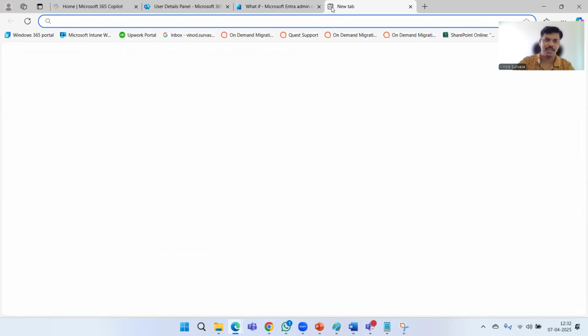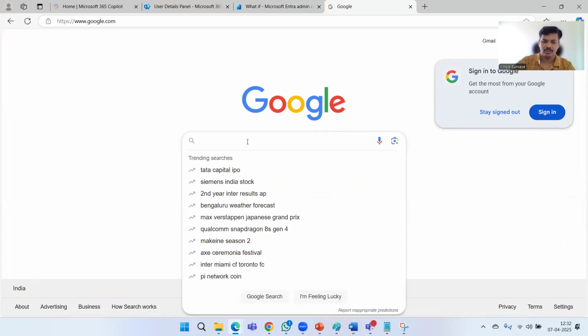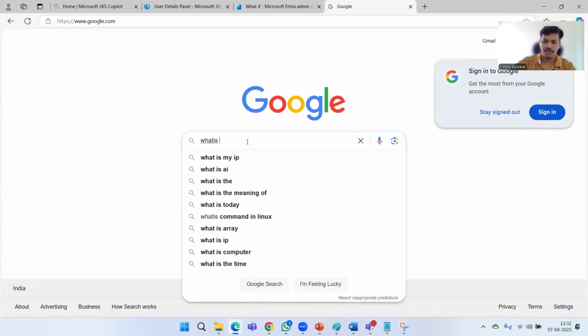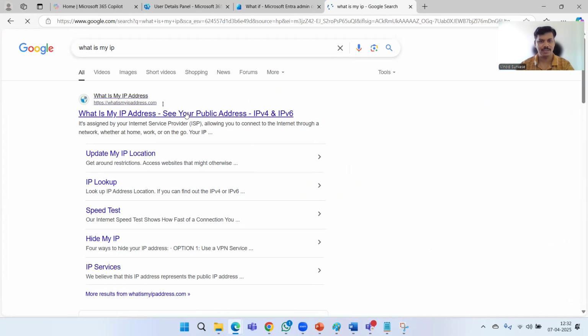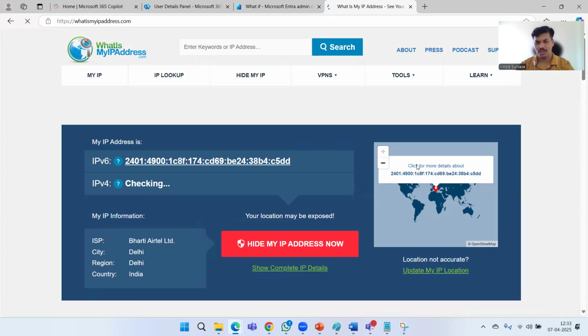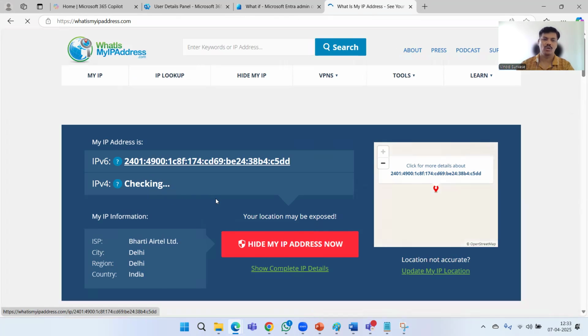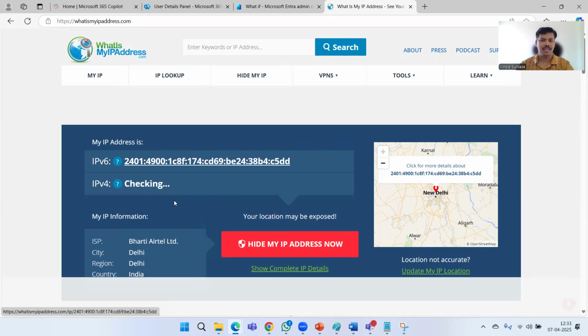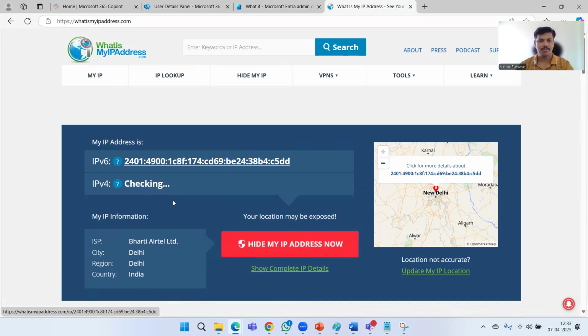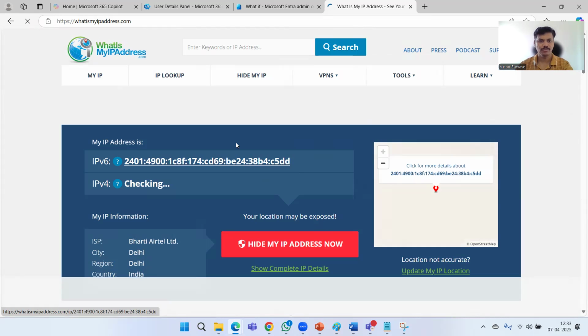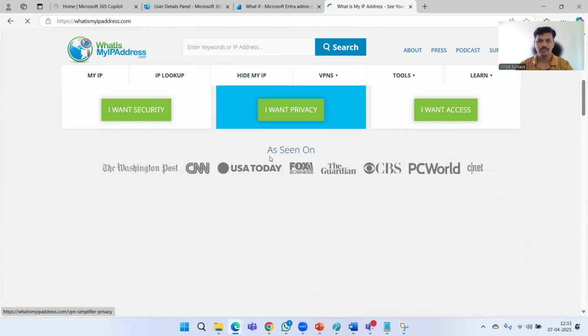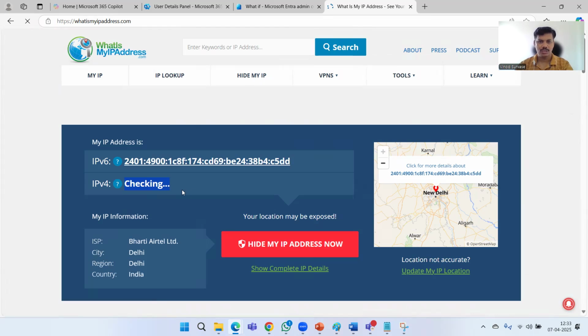So to get that IP address, I would have to search what is my IP address. So this is going to be the public IP address, right? Public IP of this computer where I'm logged in and working, right? So I need to get that IP address. So why is it not showing up? Let's refresh it once. It is still checking.